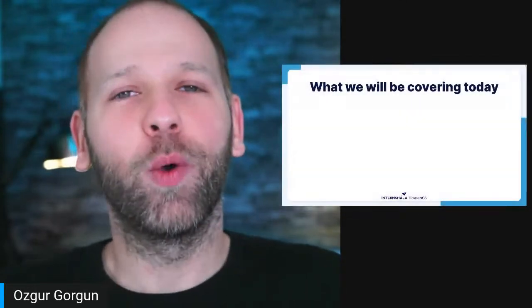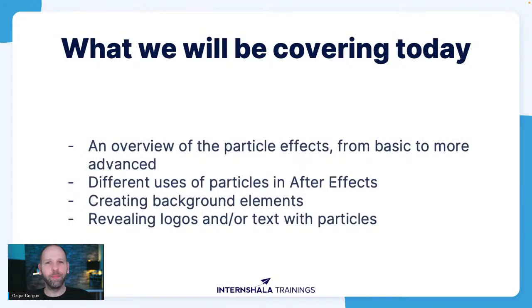Great. So what we'll be covering today is going to be primarily the built-in particle effects within After Effects. We'll start with the simple ones. Some of them aren't actually categorized as particle effects, but they do indeed create particles as a result. And then we'll move on to the more advanced ones. And I'll also show you a kind of industry standard plugin that we use for particles as well called Particular. So particles will be used to create different elements like background elements, or we can use them to reveal logos and text elements as well. And things like fireworks, sparks, anything that looks fancy and interesting, you actually use particles for.